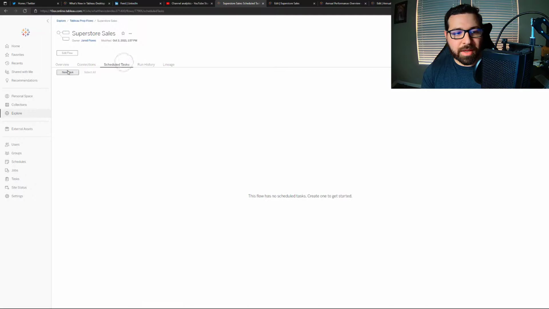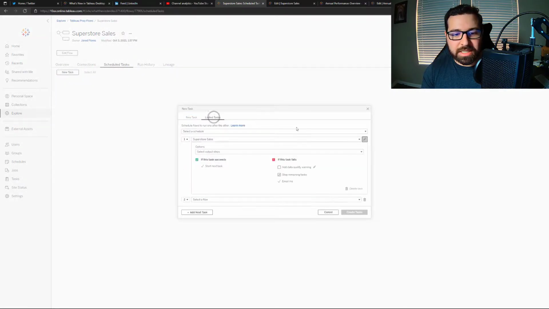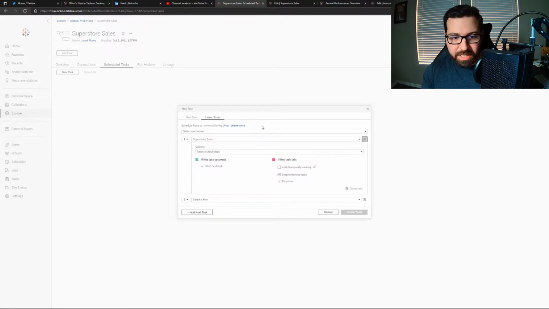now when I schedule, there's a new little tab here, the linked tasks tab. And so when you go here, you can see it still lets you set the schedule and it's still the more fixed schedules. But then now you have the flow one and it says, which flow do I want to have first? I can still select my output steps if I have multiple outputs. And then there's also a second flow down here.